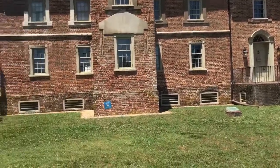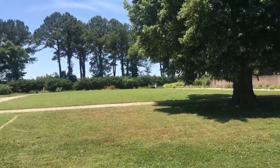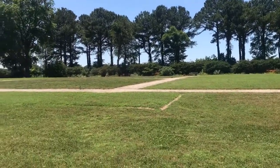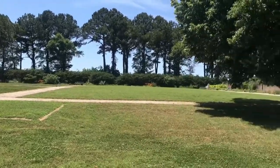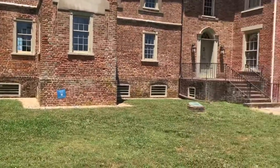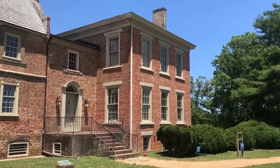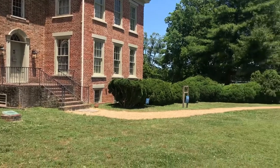My wife Lisa is out there at the gardens and they have some very nice garden work here. Very tranquil day today. It's about 75 degrees on this Friday here in the Yorktown, Virginia area — June 16th, 2022. It was over 100 degrees last Friday, so cooler weather is nice.